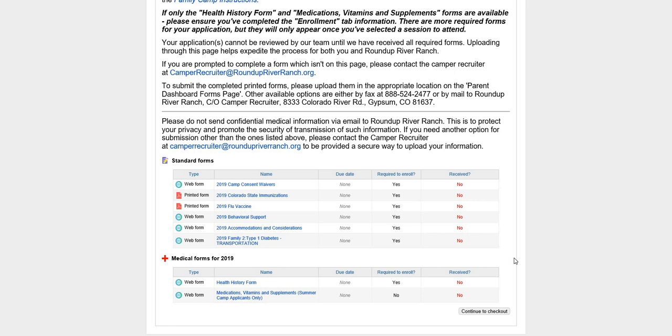We ask that you get the Colorado State immunization form filled out if at all possible, just because we receive at least 1,000 applications a year, and it helps us on our end to already have that on the Colorado form, because through our licensing everything needs to be on Colorado forms. So we're either having to redo parts of your application to make it match, or we're receiving it correctly. So if you could do that, that'd be great. If your provider won't, just give me a call. We'll talk through it. We'll get it squared away for you.